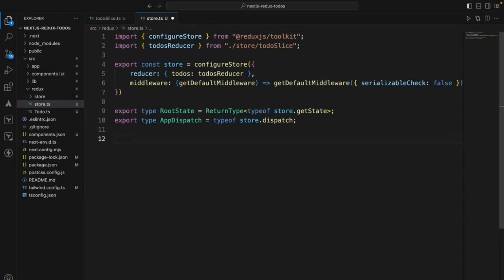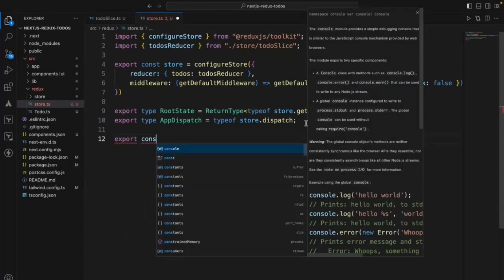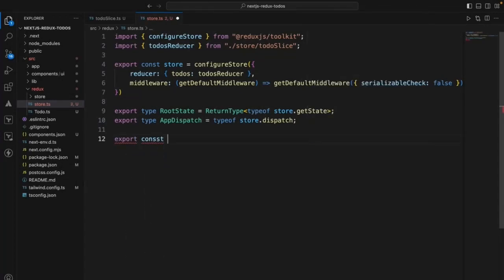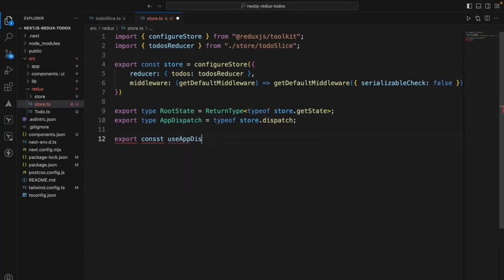Okay, now we need to dispatch the app. So here, export app dispatch.